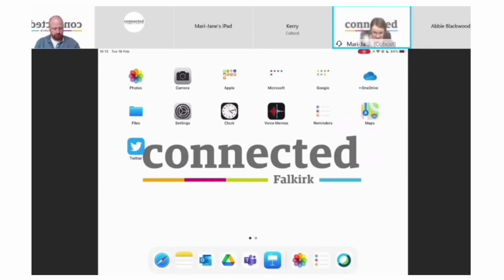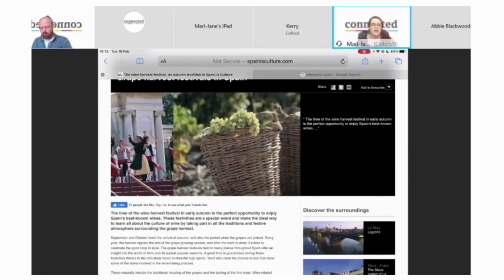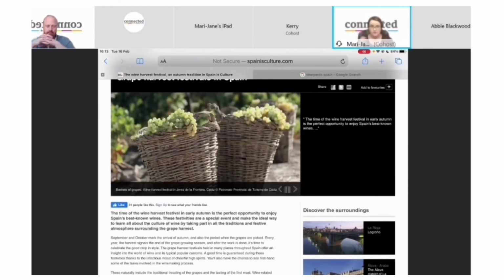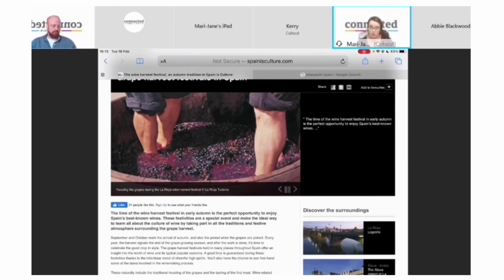To locate it, it is the white tile with a blue dial on it, and I'm going to open it up. And you will see it's the web page that I used earlier on to help with some of my planning on those vineyards in Spain. Now, you'll notice it's super busy. Some of the photographs are moving, some websites have flashing adverts, loads and loads of distractions, and I really want my pupils to stay focused so that they can get the information they need to help them with their topic.